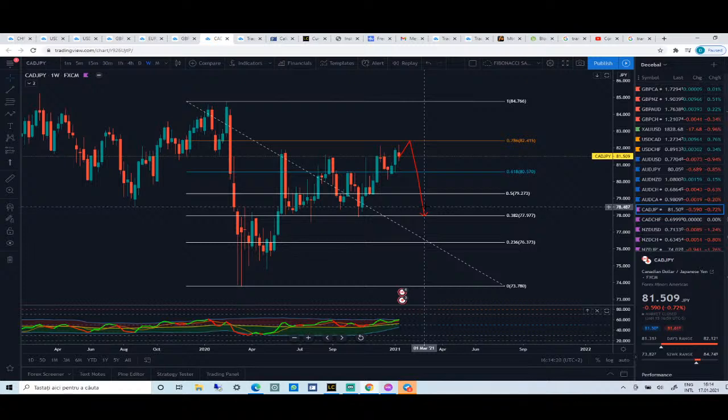Please pay great attention that our analysis has an accuracy of over 80%, but due to the market manipulation during this period, we will avoid putting exact stop losses. Okay, we also recommend avoiding short term during this period, because news can appear at any time that can destabilize the market.